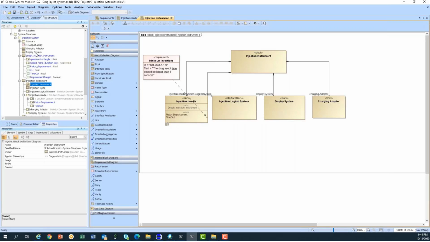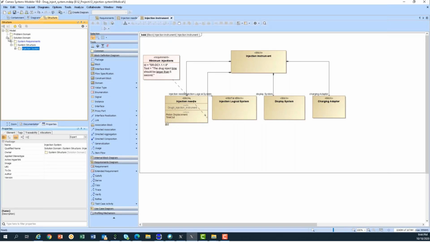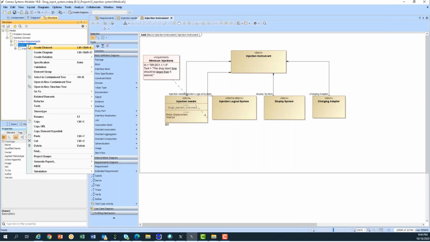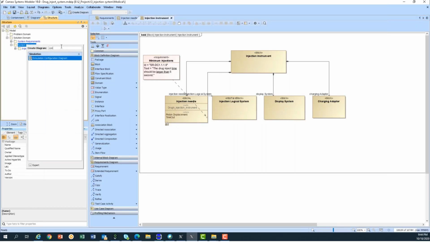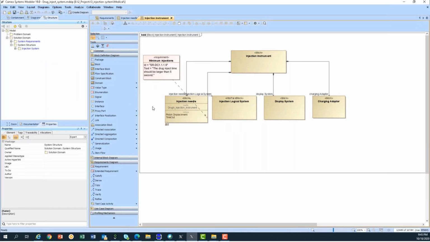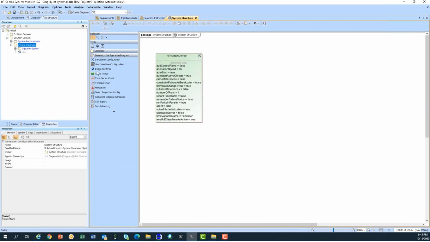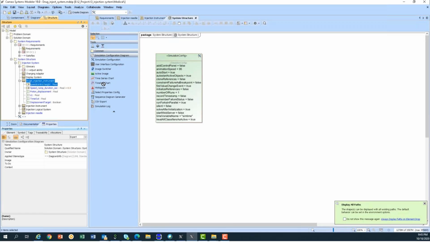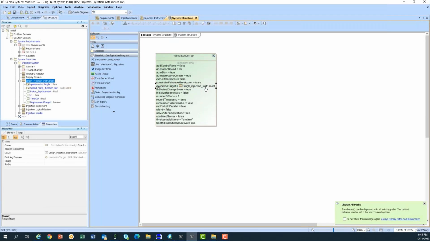So in this case, I just place one requirement. You can have many requirements, and you can connect these requirements to different variables of our simulation model to be sure that in one simulation or use case, your test cases, you can check all of these requirements and validate the system.